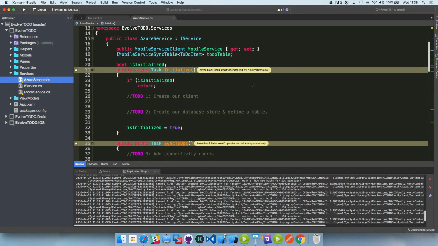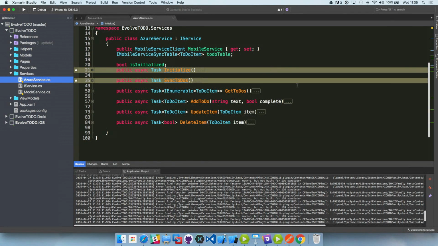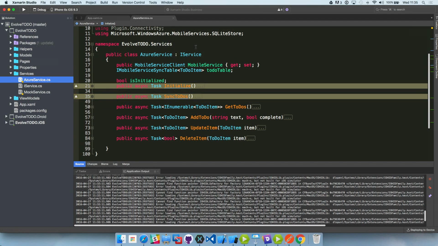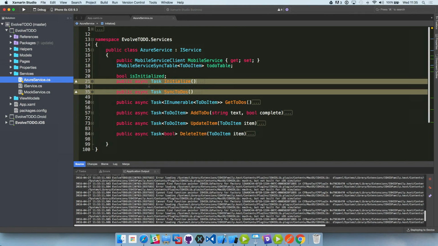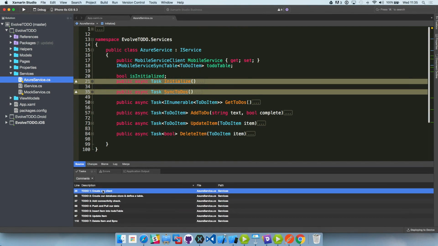And just like before, I've stubbed out all the methods that we need to implement from IService. And I've already got all my usings set up so that we don't have to worry about that. And I've put in some helpful to-dos so that I don't get lost. But also, I'm going to publish this a little later on so that you can download it from my GitHub, and you can go ahead and do this if you want as well. So it's a nice little gift from me to you.